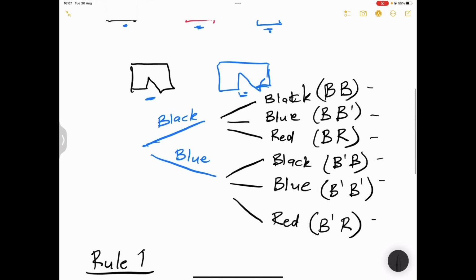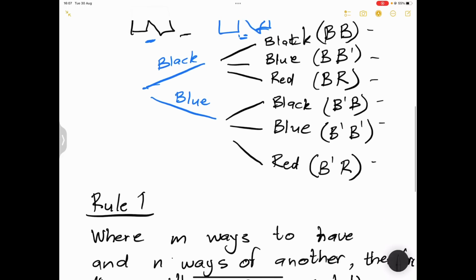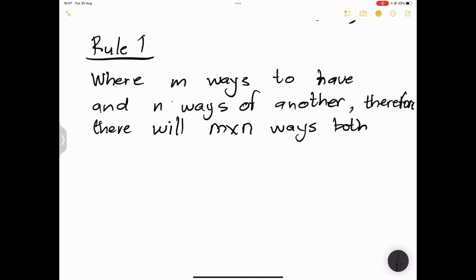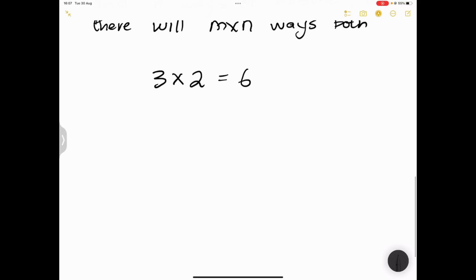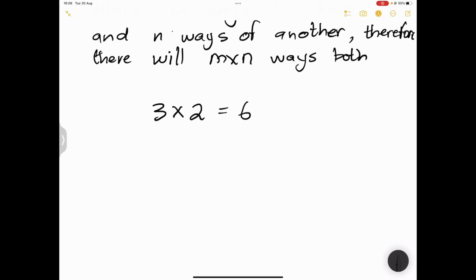So look at this. We had 3 t-shirts, and we had 2 sets of pants, in this case pairs. So in this case, how many ways could we wear them? All we could do is simply say 3 multiplied by 2, and that gave us 6. Okay, so that's the first rule, right? Notice in this case, the pairs of pants and the t-shirts are solely independent. And so what this simply means is that we can actually apply this rule, right?